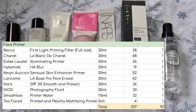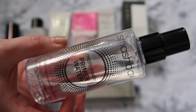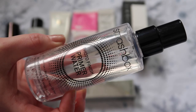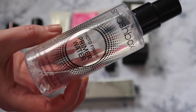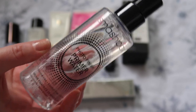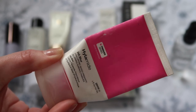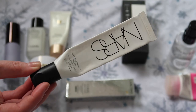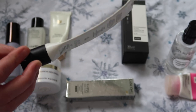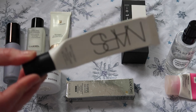I have 10 face primers worth $337 altogether. I definitely want to keep down this Smashbox Primer Water — I don't actually use this as a primer, I use it to wet eyeshadows that I want to make look wet. So I'm going to keep that one down. This one is in my project pan so I'm definitely keeping it down and hoping to finish it up this year. This NARS one I really, really like and as you can see it's very nearly finished, so I'm going to keep that one down to try and use it up this year.